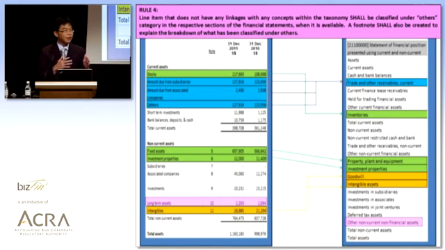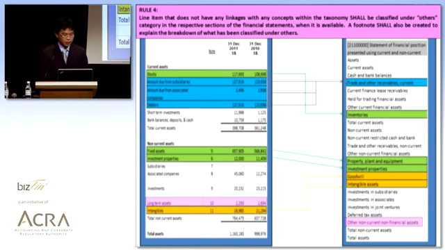The last rule is that after you have run through rule 1 to rule 3, and there are still line items which are unlinked against the taxonomy elements, we will require you to map all these unlinked elements to others. So throughout the templates, we will have others items for you to link all these unlinked line items to, such as other current assets, other non-current assets. And when there are classifications of a line item to an others item, you also have to create a footnote to explain what has been classified under others.